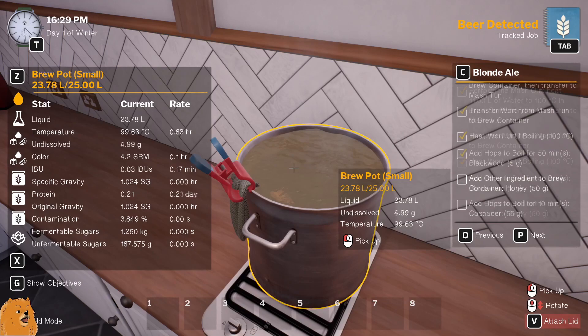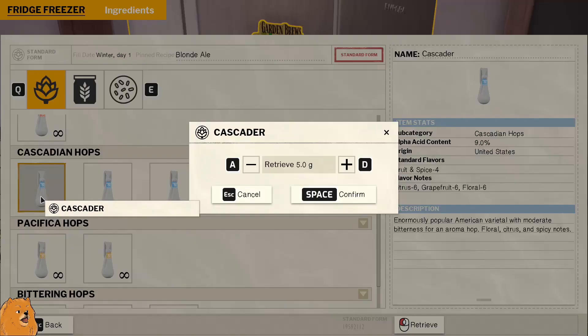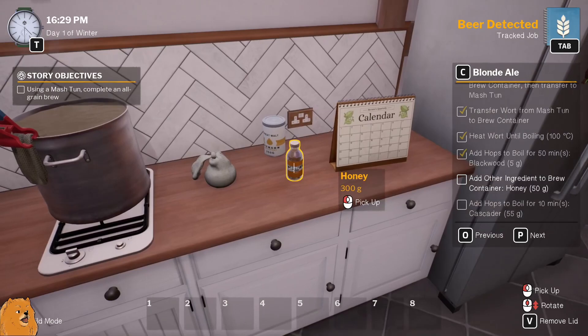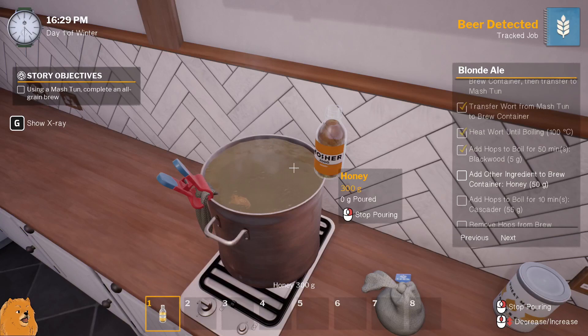We need another hops so I should probably get that out - Cascade, 55 grams, which will be at the bottom. Alright it's this one, 55 grams. Drop you there. The honey - let's just chuck it in now, what's the worst that could happen? I suppose it would boil off. I can get rid of this now. 50 grams - in goes honey. Perfect!